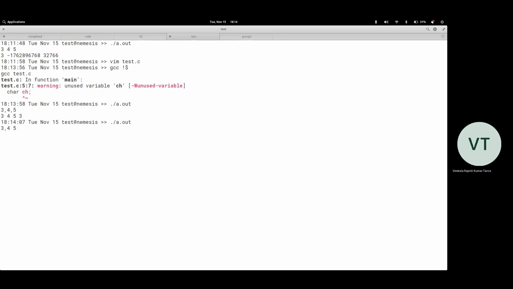2. You see, it read 3 and 4. C is some arbitrary number. It read only 2 inputs, so it printed 2. Fine. C, every time you declare a variable, some value will be there, some arbitrary value.